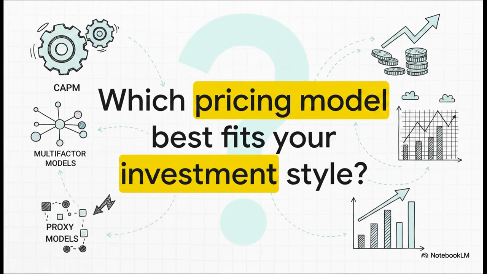We've covered a ton of ground today, from the frictionless utopia of CAPM to the relentless arbitrage hunting of APM, the macroeconomics of multi-factor, and the pure data rebellion of proxy models. They all offer a completely unique lens on how to measure the unmeasurable. So I want to leave you with a provocative question. When you look out at the financial markets today, which of these models actually aligns with how you see the world? Which asset pricing model best fits the risks in your own personal investment philosophy?